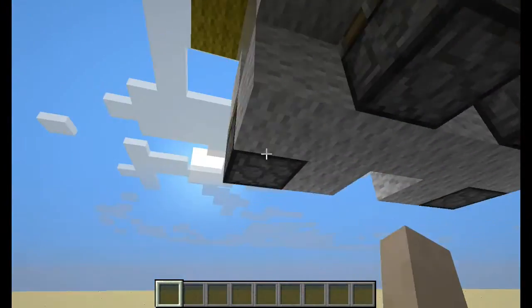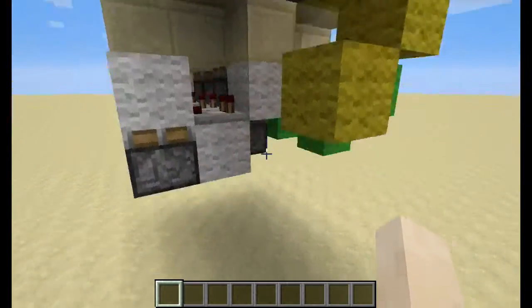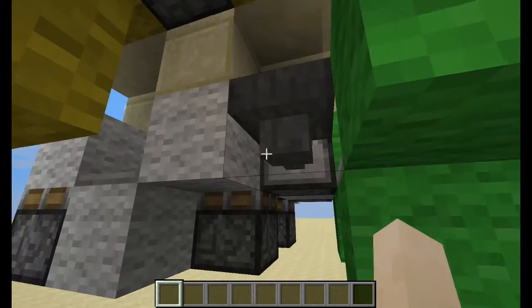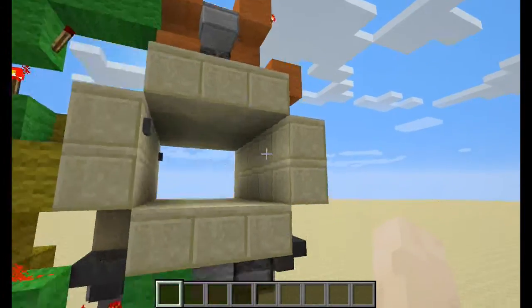But yeah, I can't get a very good view. We have some more rising edge monostable circuits here, which just make it a little bit quicker. You could have it without them. It would just be a little bit slower, because I just really wanted everything to be in time.